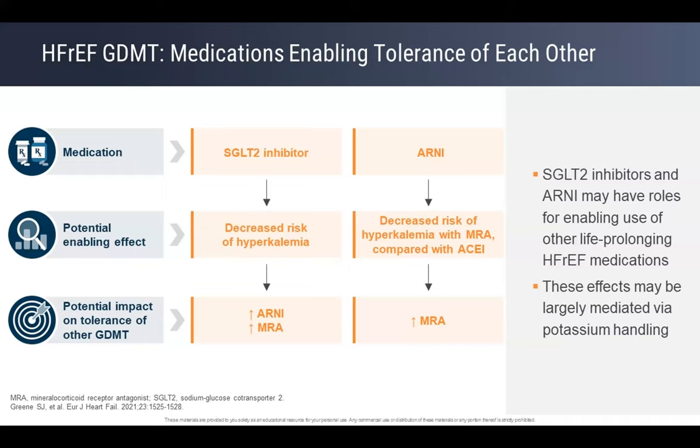The key point is to start at a lower dose and keep up-titrating as much as the patient can tolerate. Then another issue here is that, remember when I was talking about the four pillars of heart failure medication, you have the beta blocker, you have the ARNI, that is the RAS pathway, and the MRA, of which we have two medications in Nigeria. Two of them are spironolactone and eplerenone. Any of them can be used.